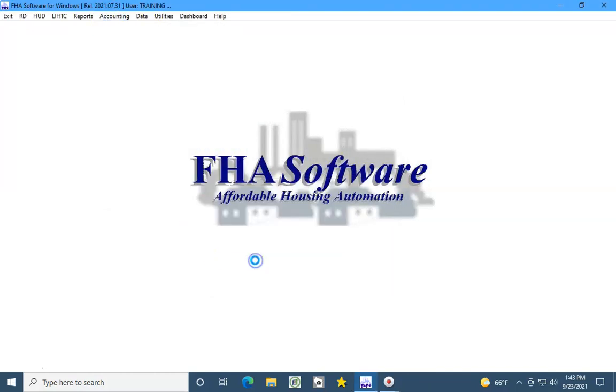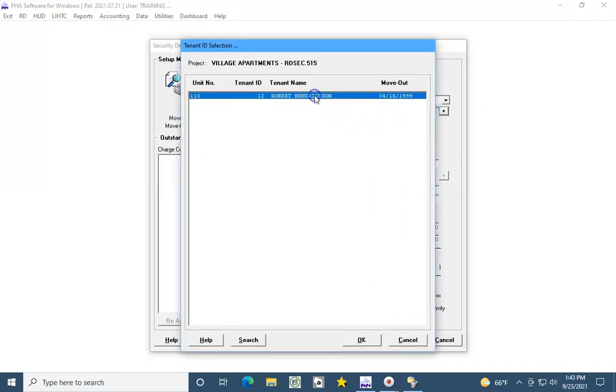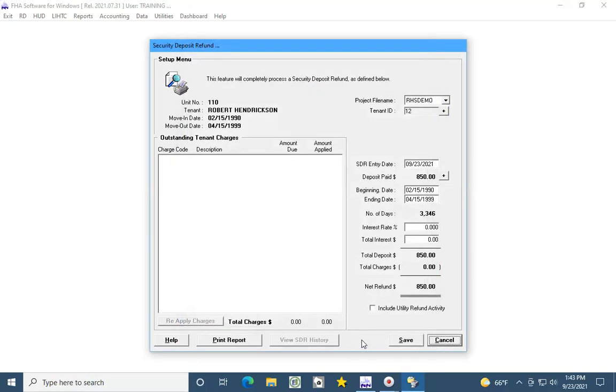And the refund program automatically refunds tenant security deposits. So of course you move them out. That makes them a past tenant. You can come in here, pull them up. The program knows what they paid, the number of days. If you want to add interest, if they owe any money, you'll be able to apply that as well.